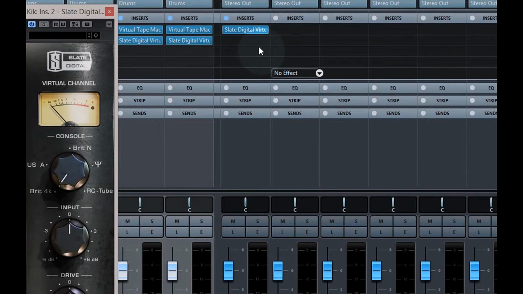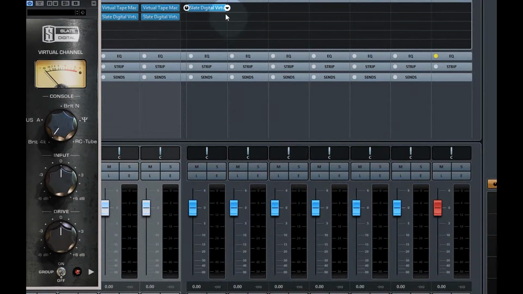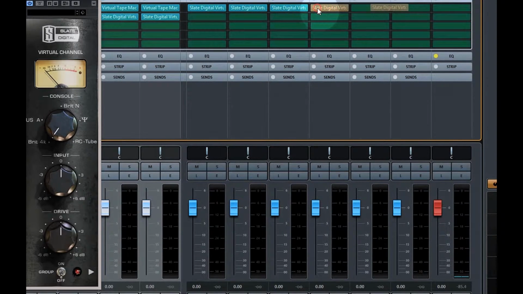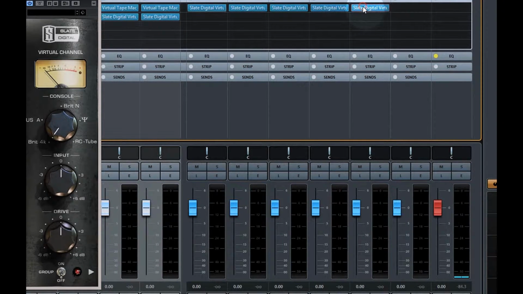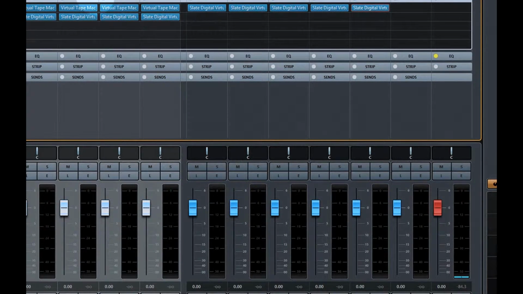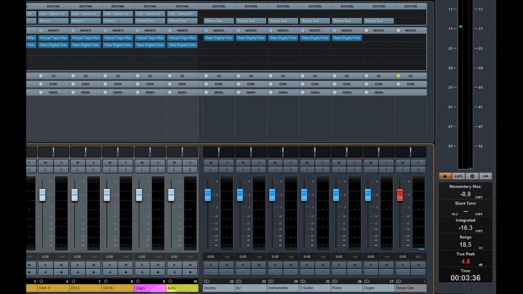So I do that on any of my mix buses that have got signal going out to them, and then the outputs from those mix buses and from any tracks I've got which don't go to mix buses is going out to my stereo output track.